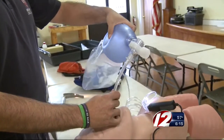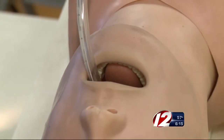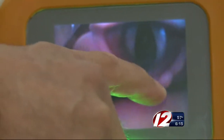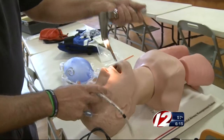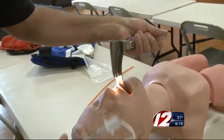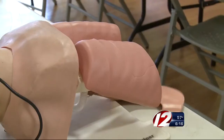Anybody that is in a serious situation — respiratory arrest or cardiac arrest — the quicker that we can get a breathing tube into them, the better chances of their survival. The device helps by taking the guesswork out of giving air. Regular laryngoscopes like these don't have cameras, meaning there's a chance paramedics might put the breathing tube down the wrong hole — the one leading to the stomach.